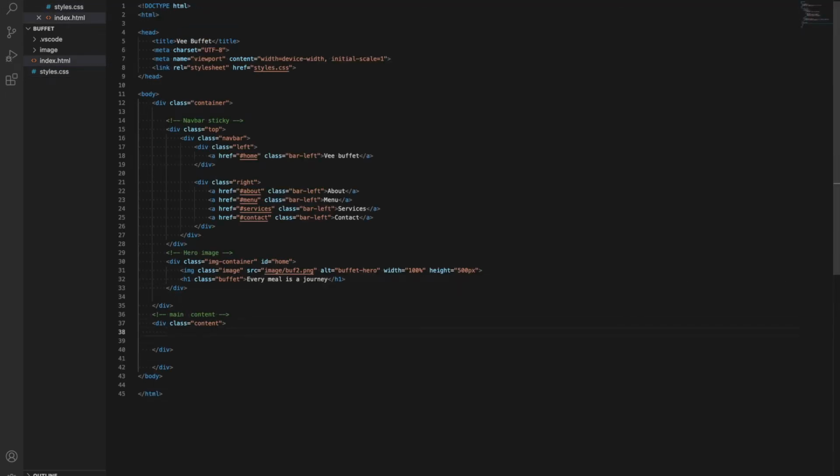So within the content, we'll create the about section. So we create a div for the class about, and with the ID about.